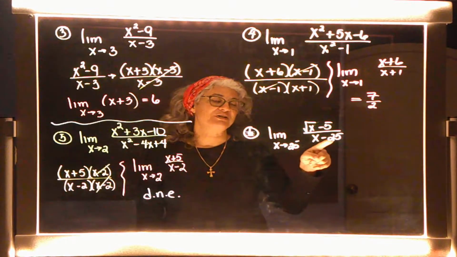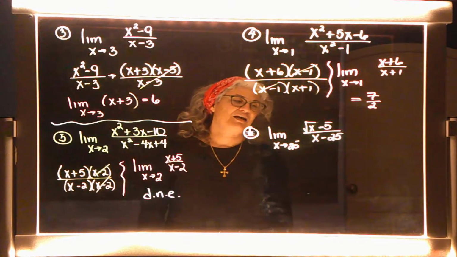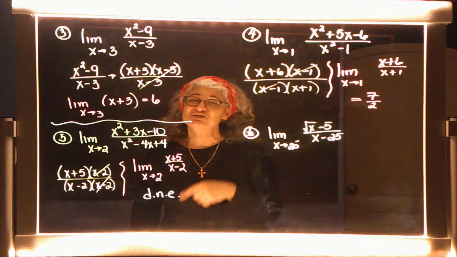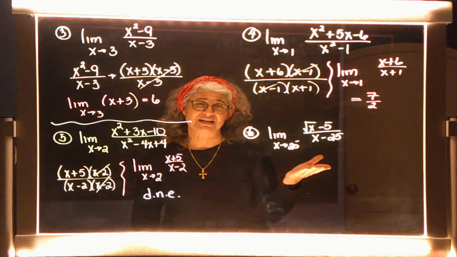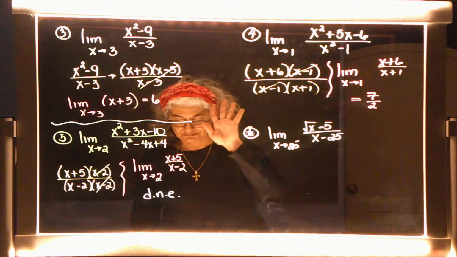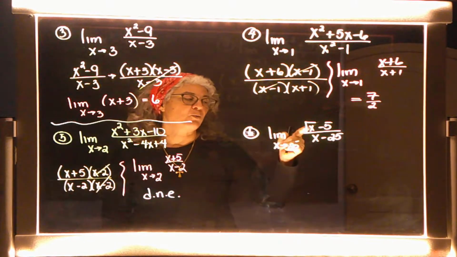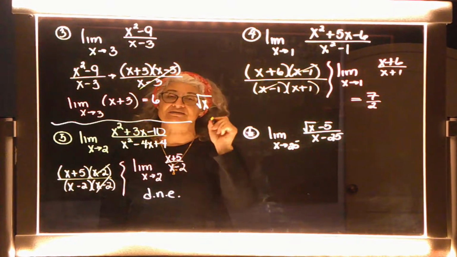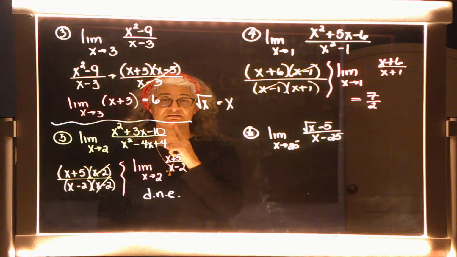Yeah, you plug that 25 into the denominator, it goes to 0, doesn't it? And you're like, yeah, but can you factor that? Actually, you can factor it. And most of us have never factored that, so you're like, well, how do I do that? Okay, just watch. Don't write, just watch. What I need you to remember is how you can write the square root of x as another way with an exponent. X to the what?